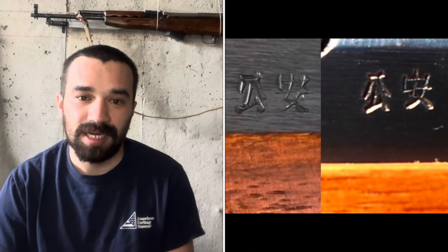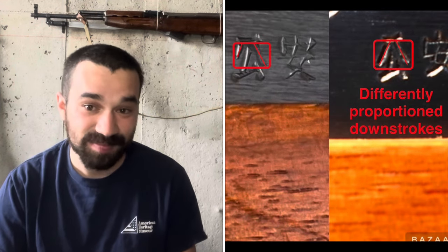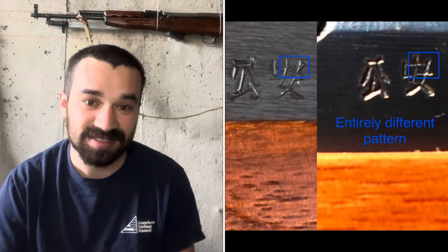But the more I thought about it, the more I realized there was a big problem with that and any other theory suggesting these markings were faked: the font of the public security markings is not the same on all rifles. Pictures on screen now show quite clearly that the public security markings were not all made by the same stamp. I don't know anything about the Chinese language, but I know enough about shapes to know that these shapes are not the same. If this was done to a small batch of rifles immediately before or after export — whether for marketing, legal, or any other reason — I would expect those stampings to be done at the same time, using the same stamps and the same font.